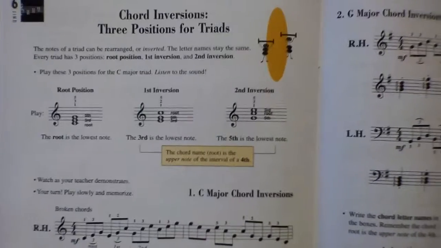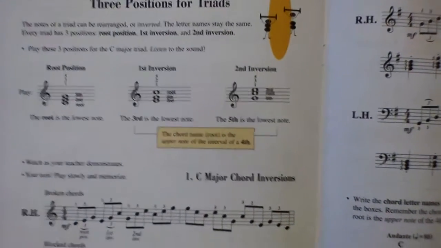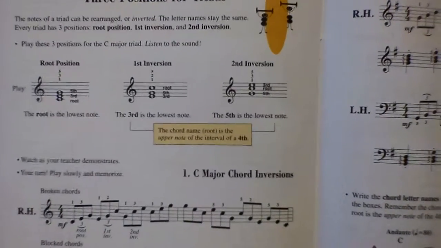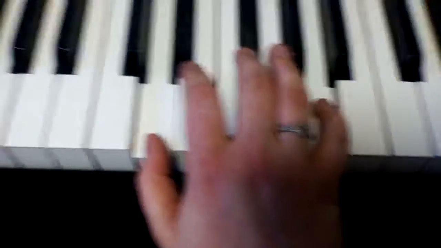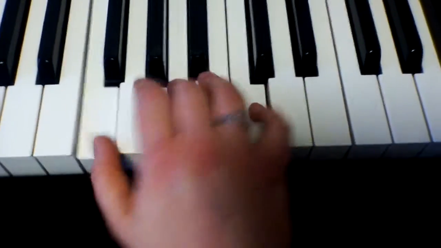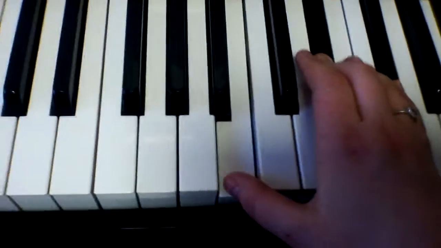So a triad, the tri means three. So a triad is 3 notes. If we're doing it in the key of C, it's going to be our C, E, G. If you're doing the key of D, it'd be your D, F sharp, A, and so on through E, F, G, A, B. Those would be all of your major triads.